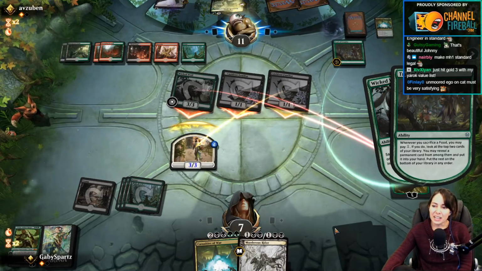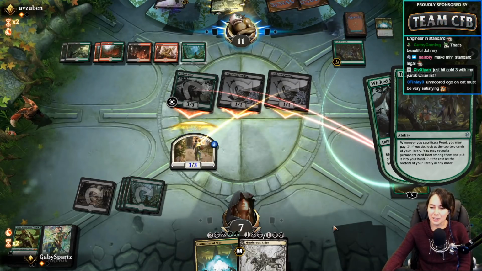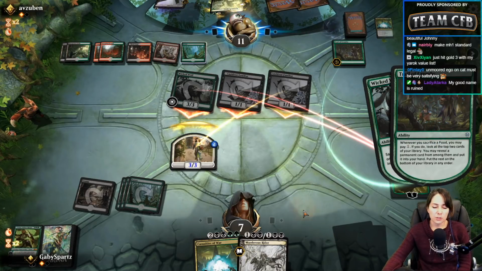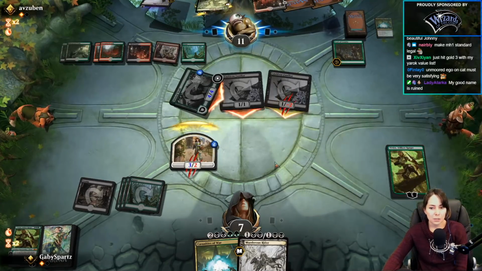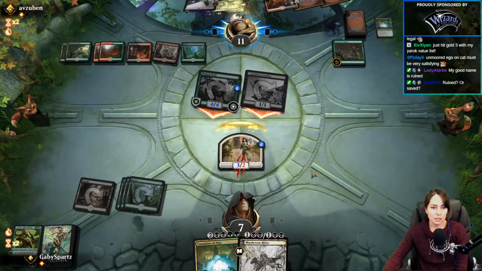Just hit gold 3 with my Yarok value list? Love it, Shiv! That's so awesome! Oh my gosh, Unmoored Ego and Cat must feel so good. I mean, the funny thing is these decks don't really need Cat to kill you, but just like, show them who's boss. My poor Viv! She's dead!